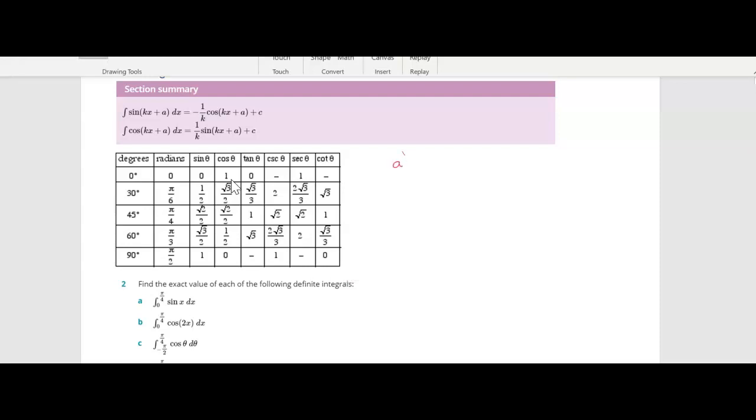Okay, I'll just do it over here so we can see everything. So we're going from 0 to pi on 4, and our function is sine x dx. So don't forget your dx on the end. All right, so set up my square bracket. Now the antiderivative of sine x is negative 1 on k cos kx. Now, k being the coefficient of x, and the coefficient of x is 1. So it's going to be minus 1 on 1, which is just 1. So it's just minus cos x, and then plus a would be if we had a constant added to x, but we're not. So that's all it is.